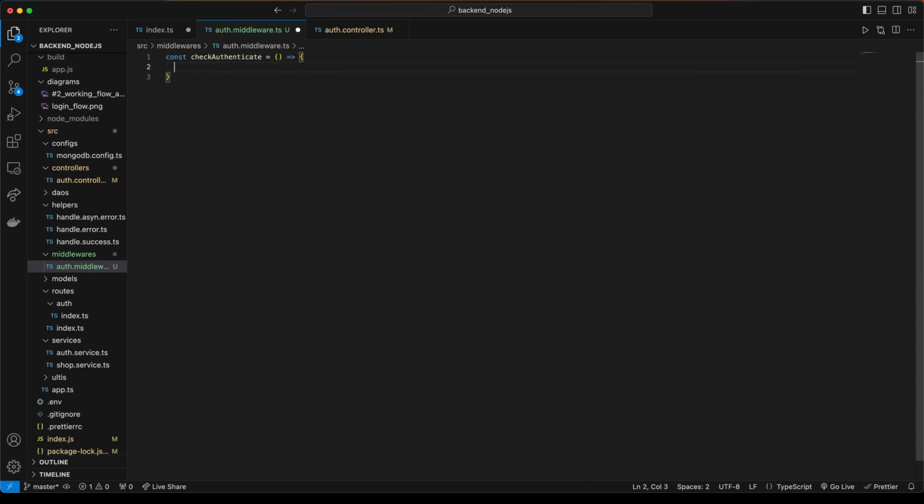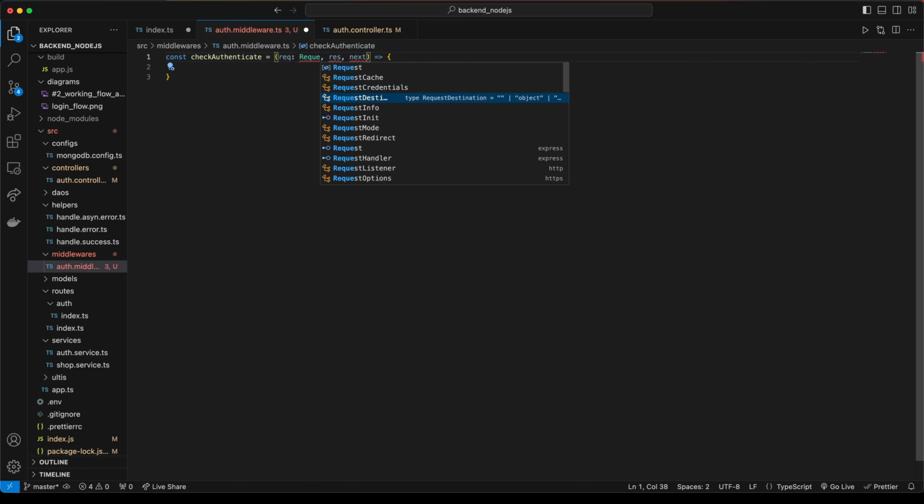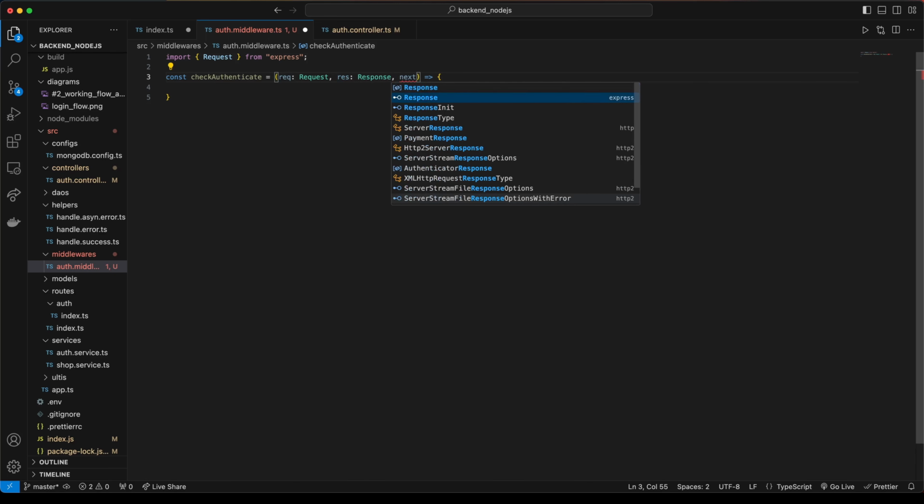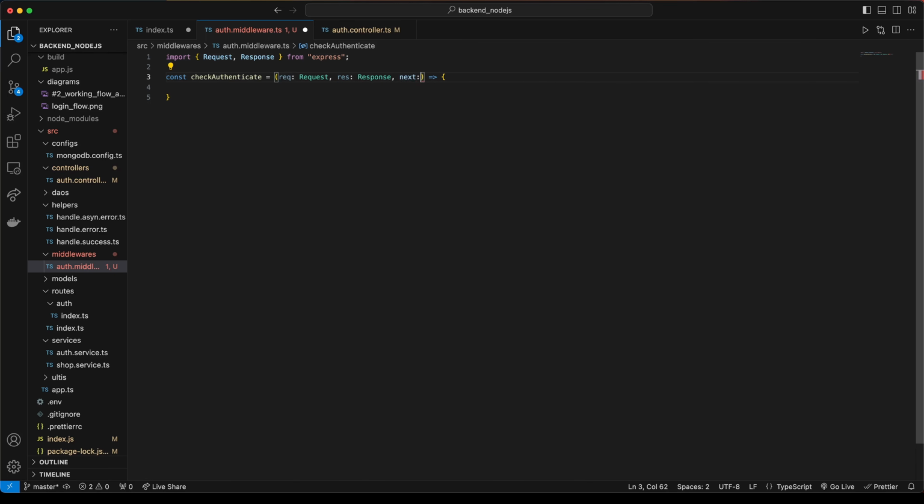This is a function that has three parameters: request, response, and next function. Request from express, response, and next function.